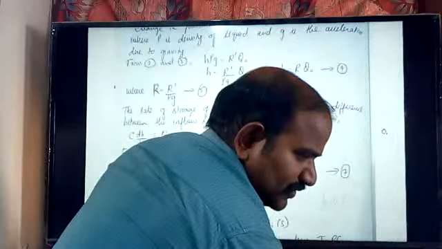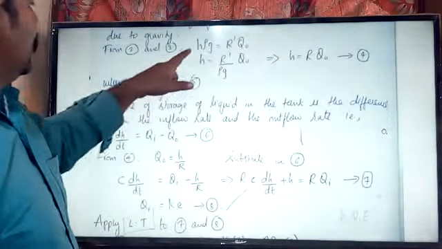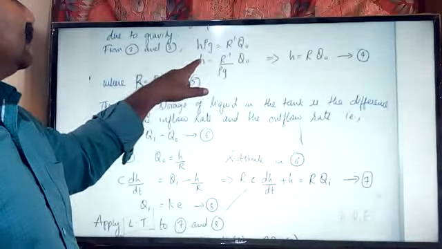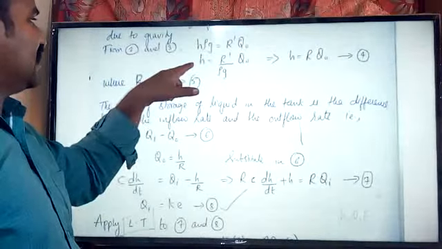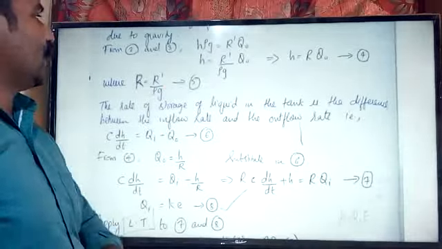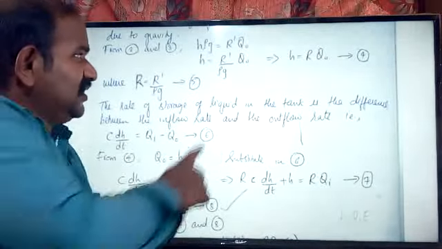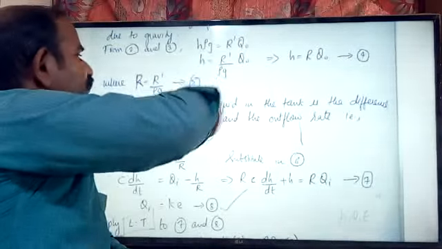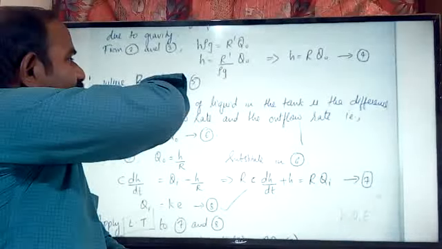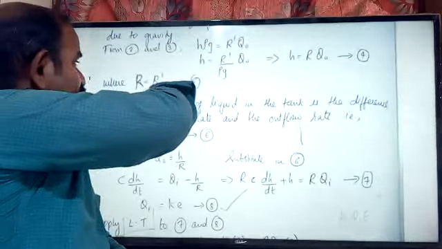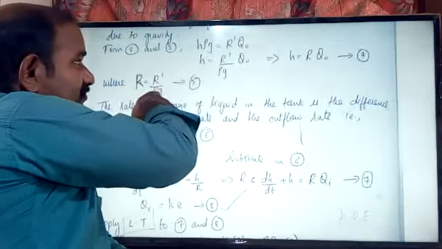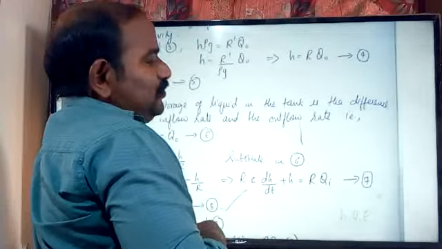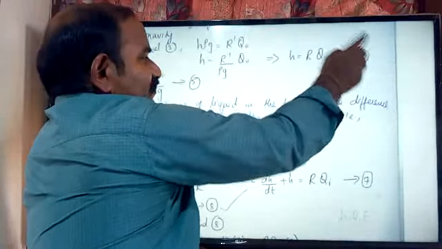All of you have these notes with you. So H rho Z is equal to R dash Q naught. And if I rewrite this equation in terms of the head of the liquid within the tank, then H is equal to R dash by rho Z into Q naught. I am introducing one new term in order to avoid the complexity of the equation: R equals R dash by rho G, which is equation number 5. So finally you get one equation, H equals R into Q naught. I am assuming this is equation number 4.